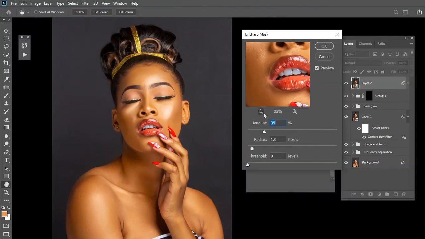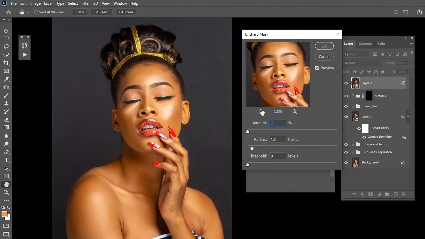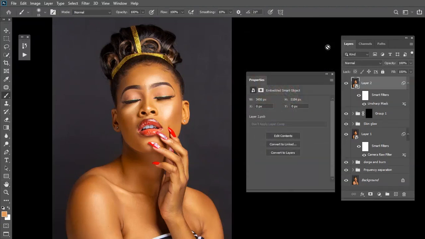So at this point now we are going to add the amount of sharpening to our image. Simple like that. We push our amount of sharpening around, I can put 36, or let's say I want a little more sharpening. 37 is fine. Then I'll hit OK. That is how we add sharpening.